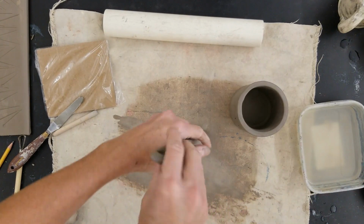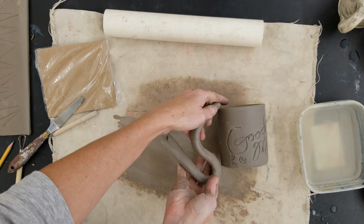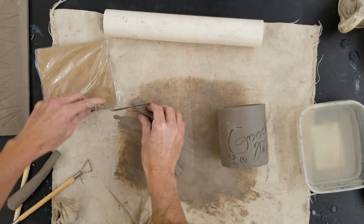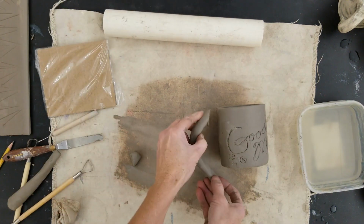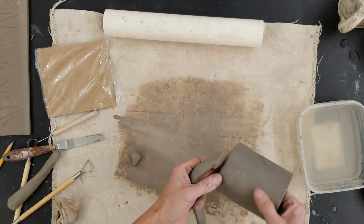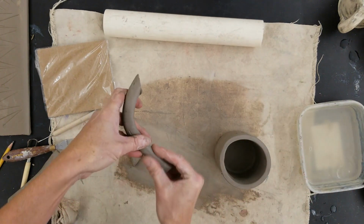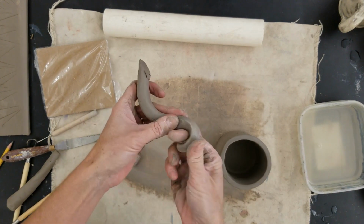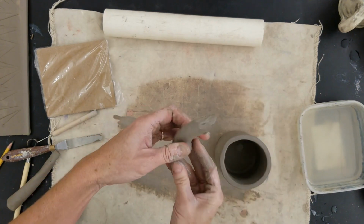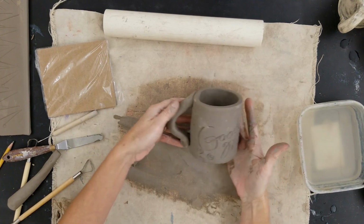All right, now for mine, I would like it to kind of curl up a little bit. Start there, and then maybe I'll curl it up like that a little bit. Okay, so I'm going to cut it about right there. You don't want this to be sticking out so far from your mug, so you want to be careful about where you're putting it. I do like to put it in that spot where you sealed the part together. Okay, you don't have to though. And this part I'm going to curl. Okay, there's a fun kind of things that you can do with the handles. You know, you're going to do it however you want to do it. And there's my handle. Put on something like that.